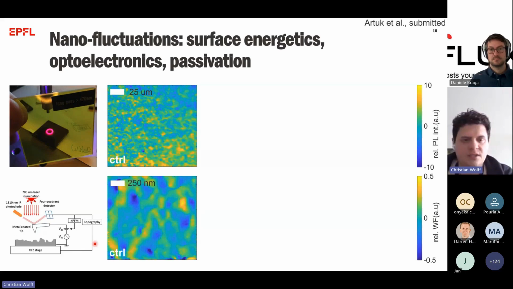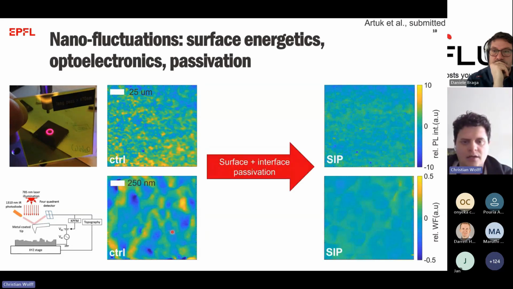How this typically looks is as such. So the optical measurements are a little bit lower in resolution just because of diffraction limitations. So you can see here a PL image where we just integrated the intensity for something like a 120 micrometer by 120 micrometer image. And on the lower side, it's more on the micrometer by micrometer scale. So here you can already make out sort of the domains that we already looked at in these polycrystalline films.